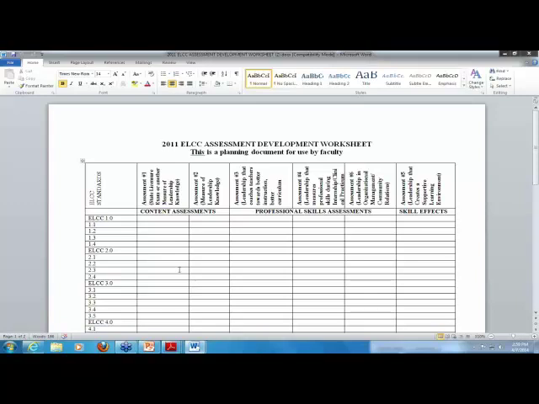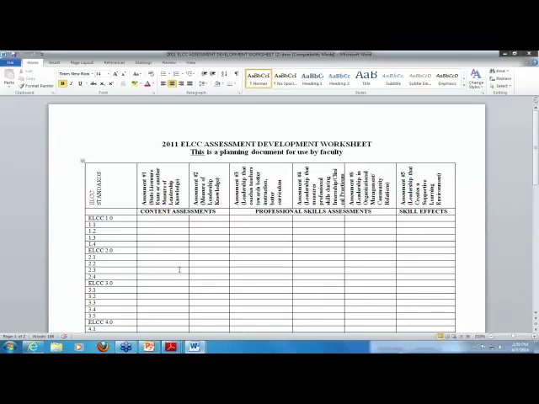So first of all, you make sure that all of the standards, 10, 20, 30, 40, 50, 60, are met at least in one of the 2 content assessments and again in one of the 3 skill assessments or 4 skill assessments. All the standards have to be covered twice, once for content, once for skill. And you can use this chart to kind of determine whether that is indeed the case.